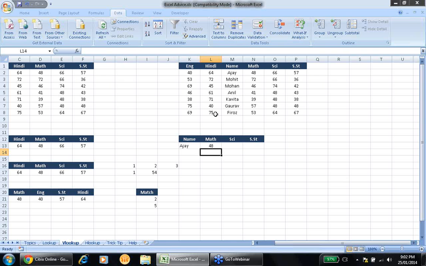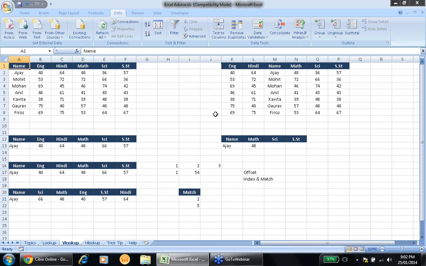So this problem can be solved by OFFSET or INDEX, and this will be discussed in another class. And so we are moving to the other partner of the lookup, which is HLOOKUP.